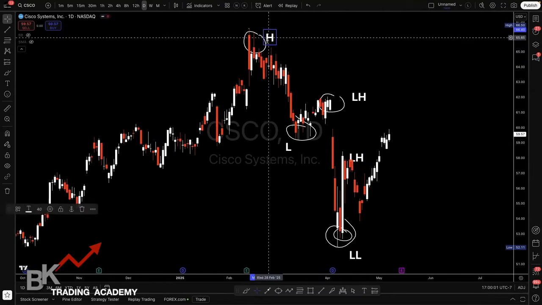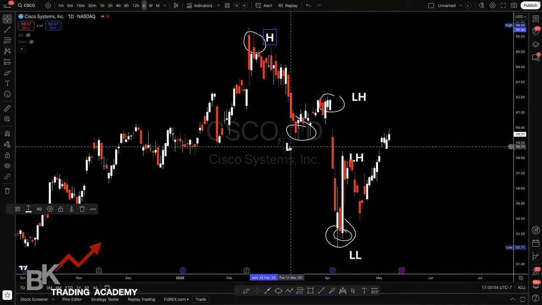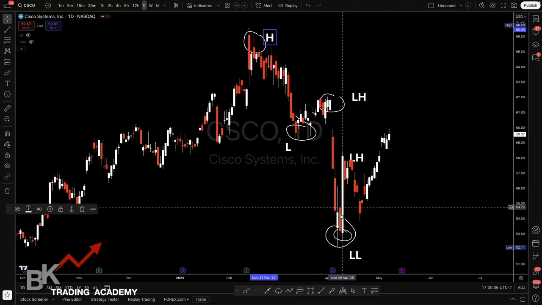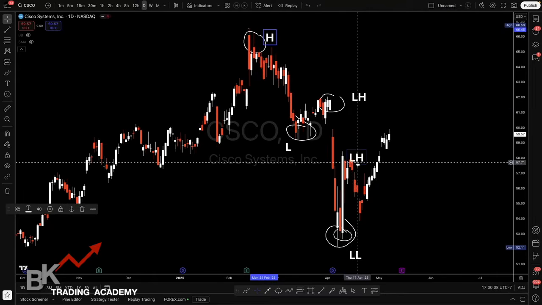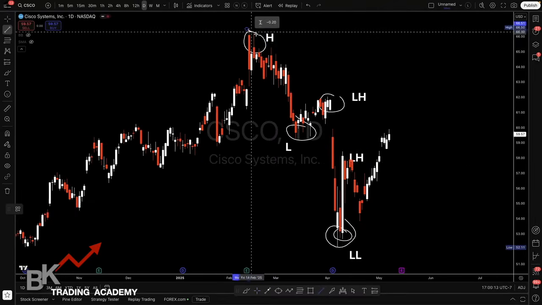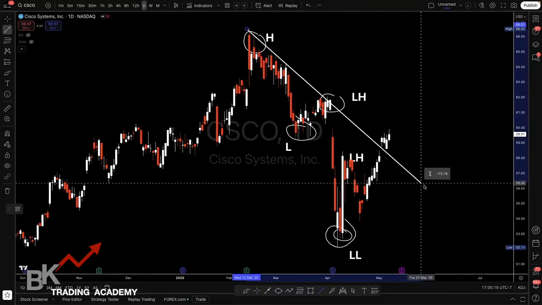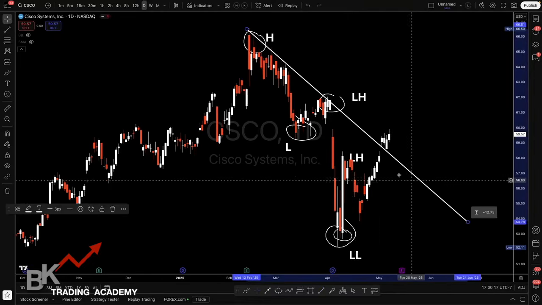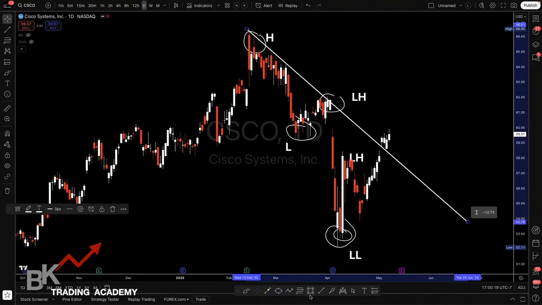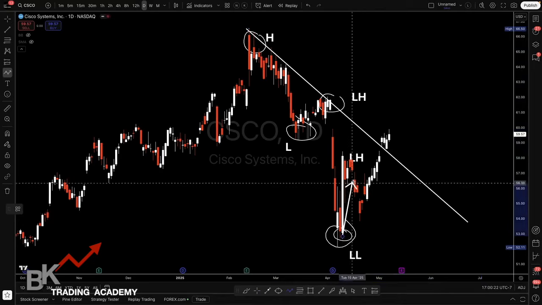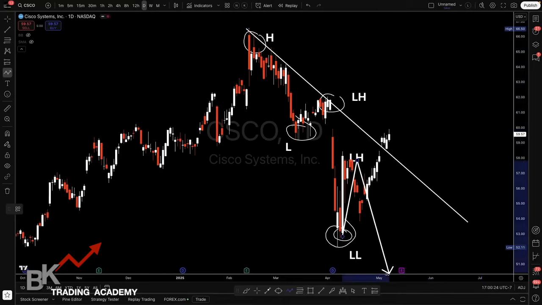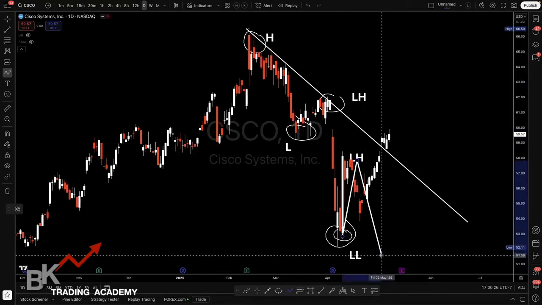So what I'm seeing is my high right here, my low, my lower high, lower low, lower high. When we have that sequence, we're in a downtrend. I'm going to connect my peak, connect my second, and drill it on down here. And so we have our lower high here, but guess what? We failed to make a lower low. This right here gives us an indication that we are reversing to an uptrend.